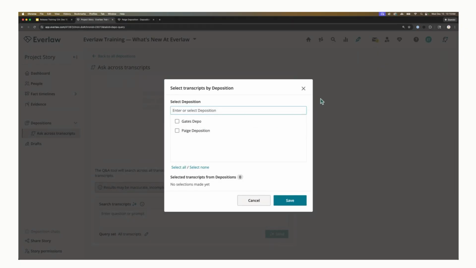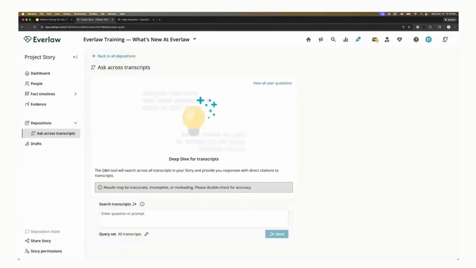When generating your questions or prompts, follow best practices when generating AI prompts in general. So that's going to carry over to here. Make sure to be specific, avoid acronyms, make sure names are all the same and avoid aliases when possible. Lead with question words when asking questions, and then ask one question at a time.